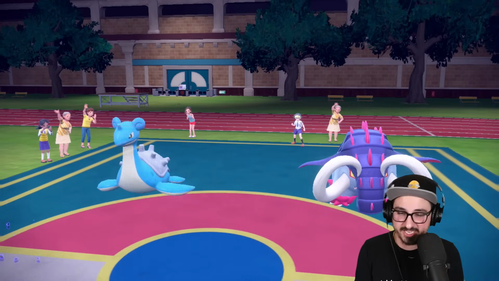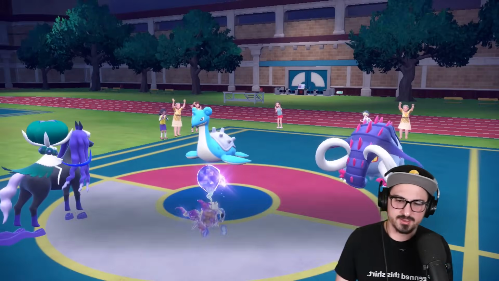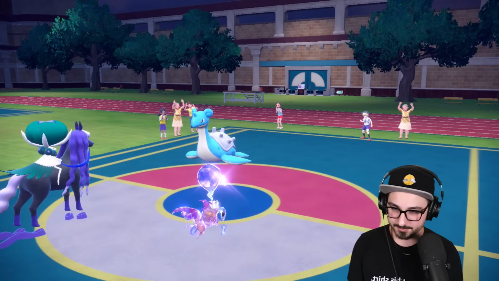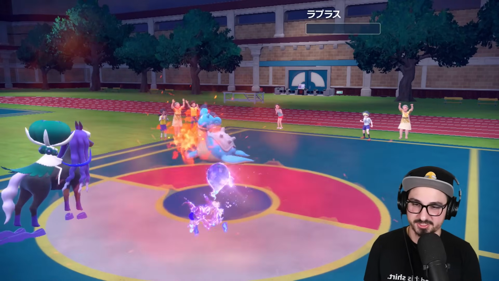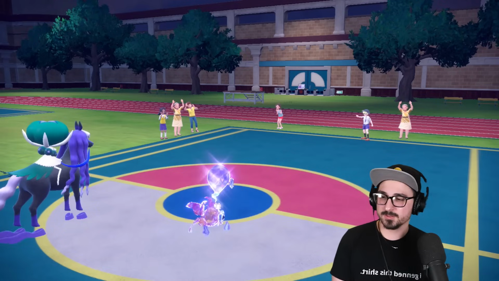Astro Barrage next to a Chiyu. Bah! Bye-bye! Knocking out the thing with no special defense immediately. Thank you for the Grimmsnarl. Oh, this is a fun day today. This is going to be the funnest day of VGC ever. Oh, this is going to be the best day of VGC ever.